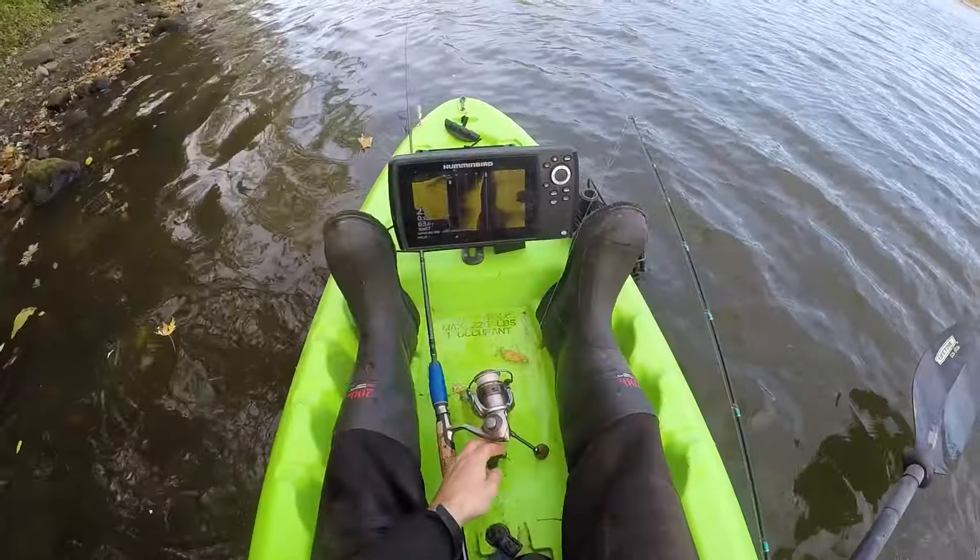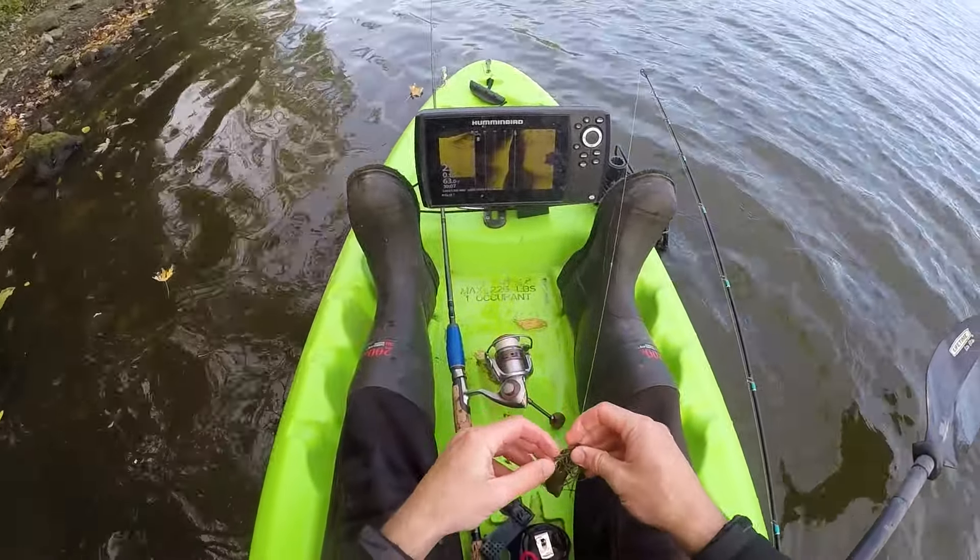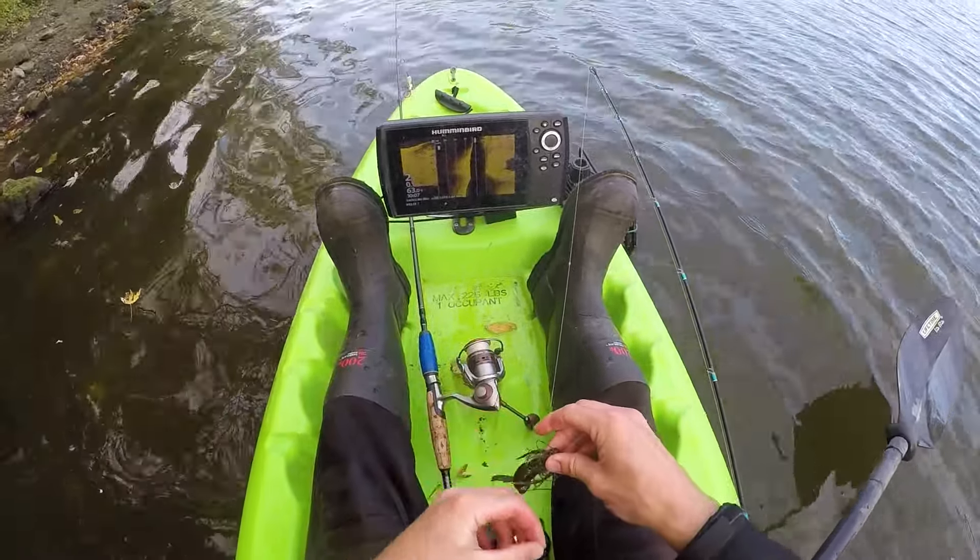He smashed that jig too — I think that's the first time I've ever caught a channel cat on a jig. I'm going to be straight to the point with this video: no other lure that I have in my possession catches more, and consistently larger, bass than my jigs. With my knowledge of fishing right now, I cannot beat a jig. That is the best lure in my tackle box.